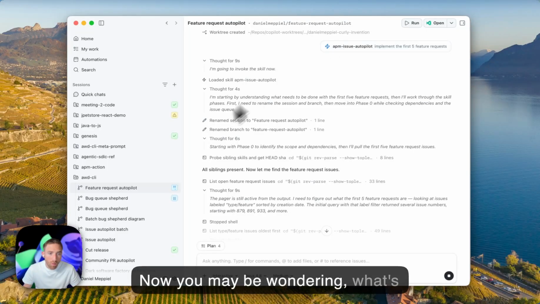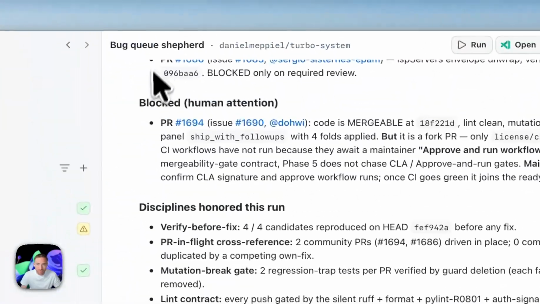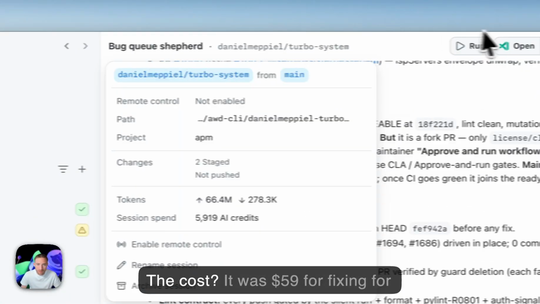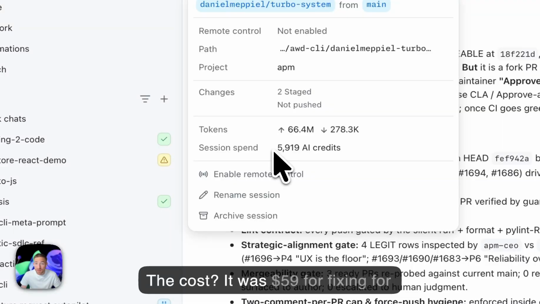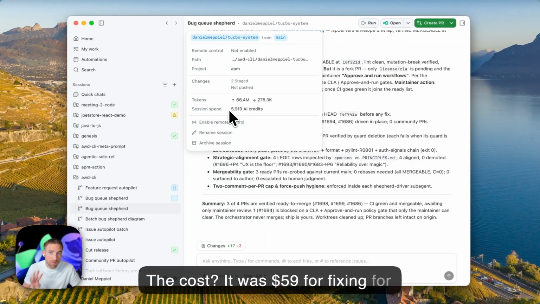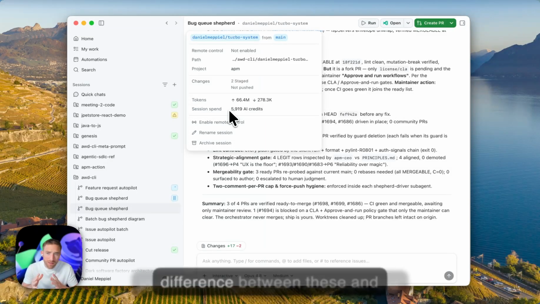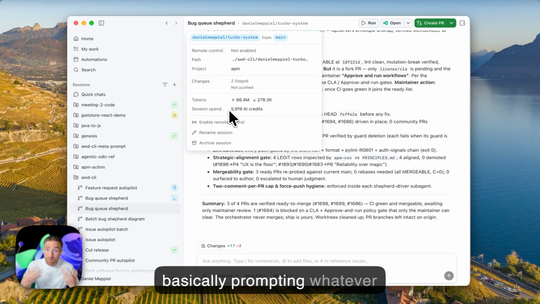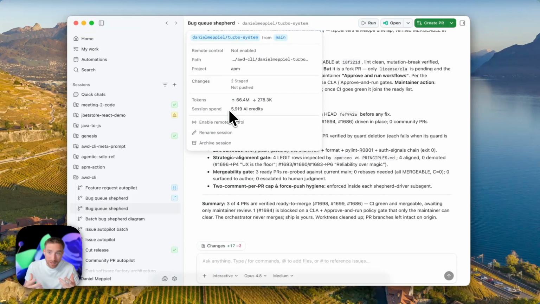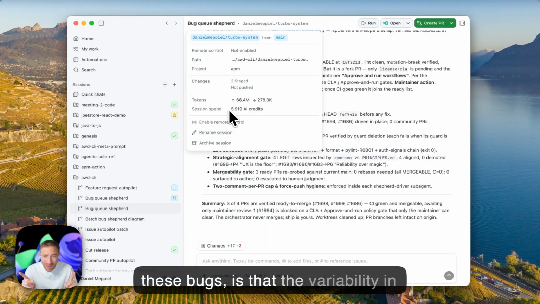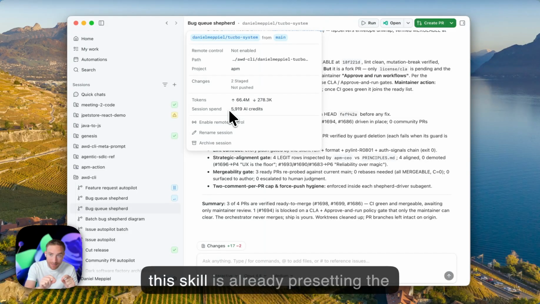Now you may be wondering, what's the cost of all of this? Let me show you the completed run. The cost was $59 for fixing 4 identified bugs. The difference between this and prompting whatever prompt I had in mind, like fix these bugs, is that the variability in cost is smaller, because this skill is already presetting the exact models I want to use.